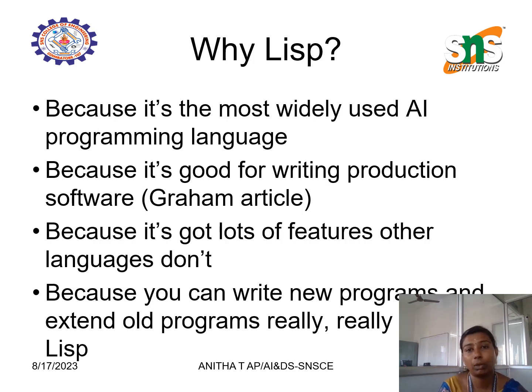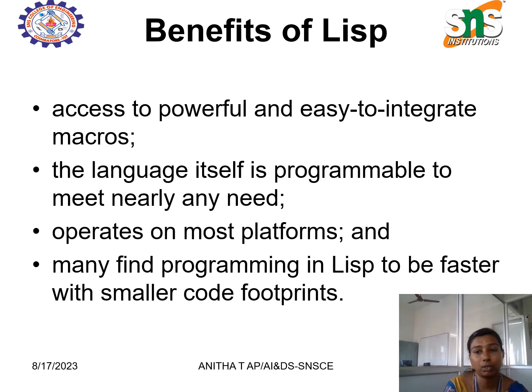And next, why are we going for Lisp? Because it's the most widely used AI programming language, it's good for writing production software, and it also has lots of features other languages do not have, because you can write new programs and extend old programs. And what are the benefits of Lisp?